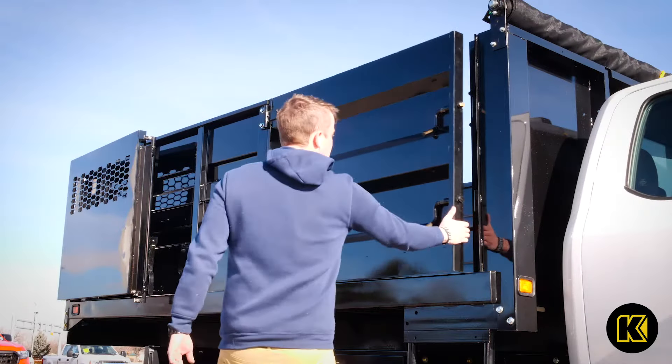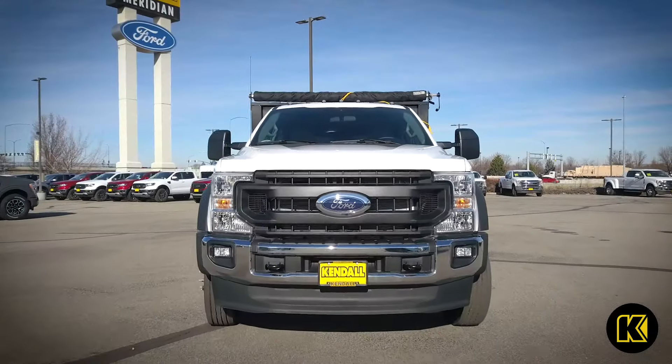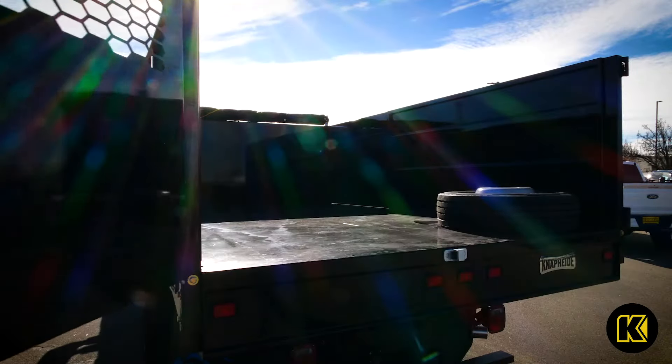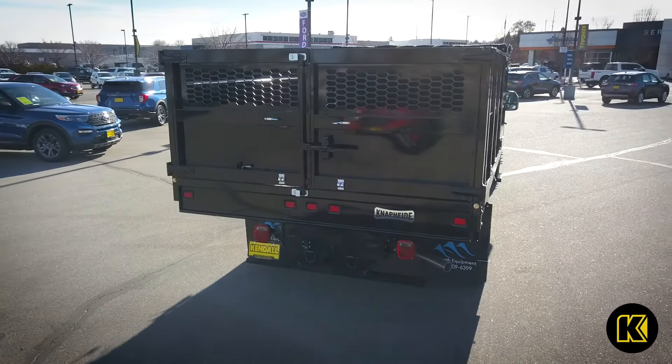If you're loading and hauling palletized materials, the 50-inch curbside access swing-out door allows for ease of movement while loading with a forklift. The swing-out rear gates with heavy-duty hinges swing 270 degrees, which are lockable in the open position. They are also punched for proper airflow while the truck is moving down the road.